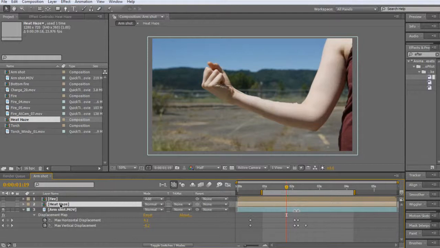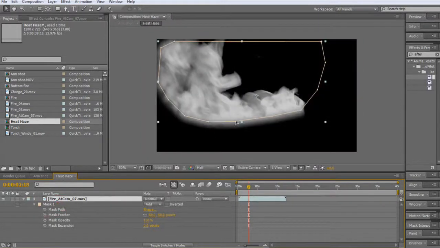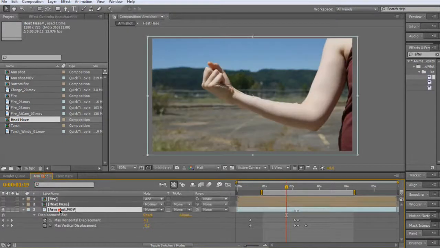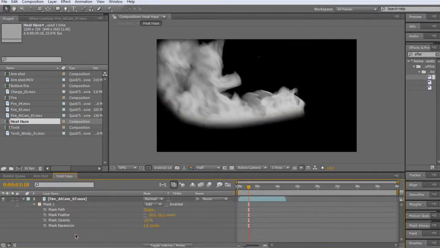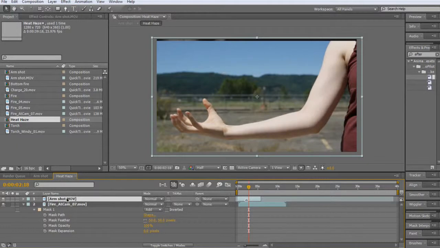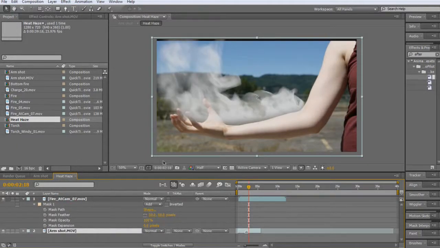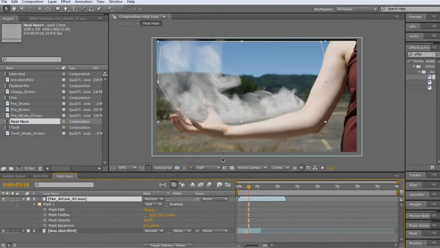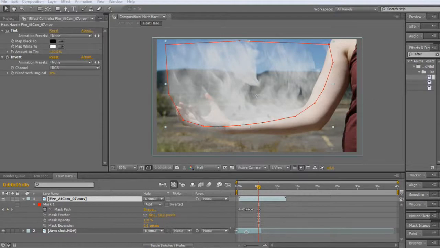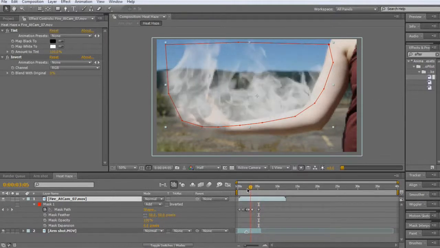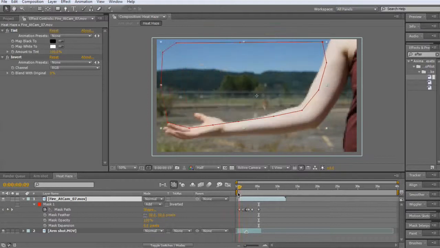Alright, and since I made the mask on the actual footage itself, I need to animate that, so I should have had this done in the first place. Copy the footage, and just use it as a thing in the back. Let's say. Alright. And I'll just delete it when I get to it. Alright, so now that I've animated the mask, it wasn't too bad. I just kind of followed the arm and whatnot.